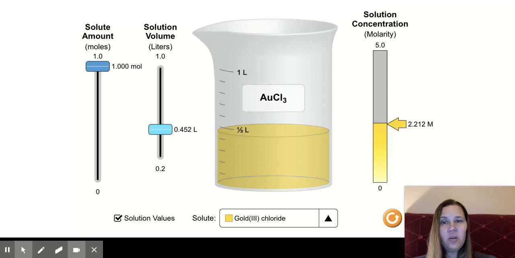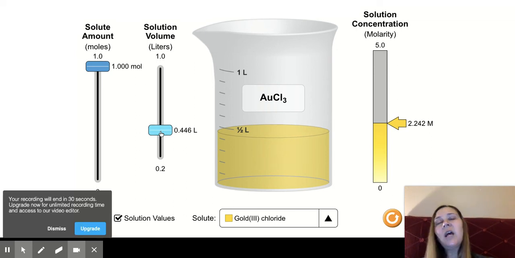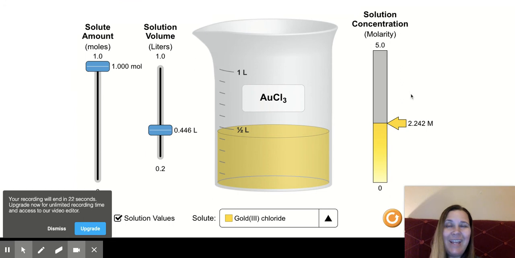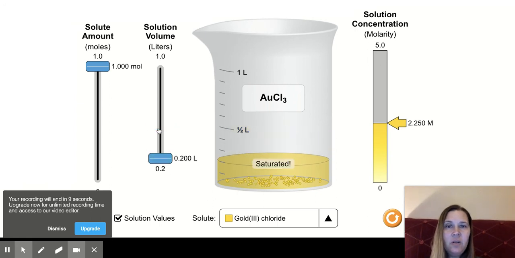One thing I want you to notice as I do this: I get to right there and it becomes something called saturated. Saturated is the point at which you have filled up all the available spaces and you're not able to take any more. It's going to settle out into solids. So you have saturated that solution and it cannot hold any more solute at all. If we drop this down, that's really saturated and you're seeing particles settle out.